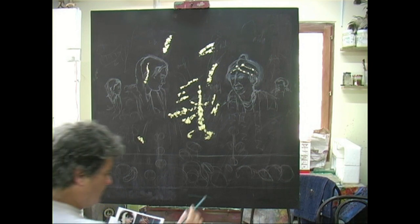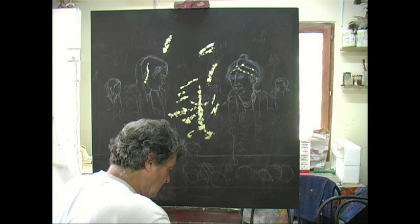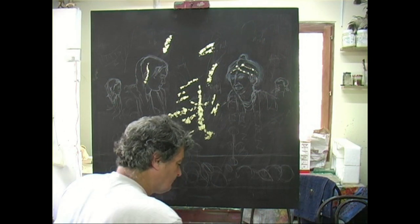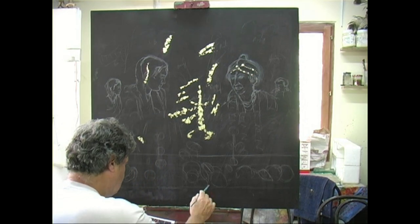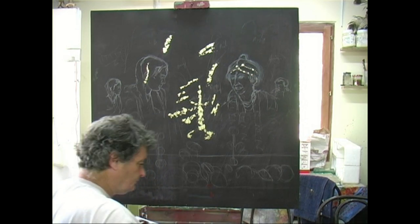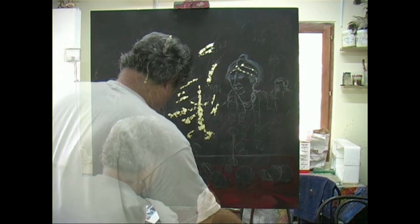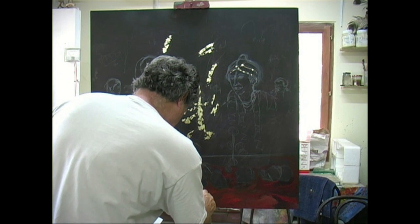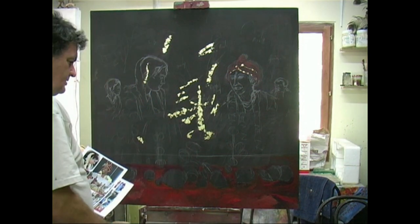So we have to decide, just as an abstract painting, what colours we want where. Let's experiment first with this colour here then. So we'll take some Indian red and just put a bit of that there just to dry it out. See what we want where. I think that's quite a nice colour. We'll take that straight into here. Maybe I'll put a bit more red down through on the vertical there. Right, we've made a start.